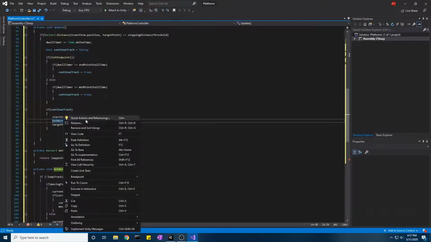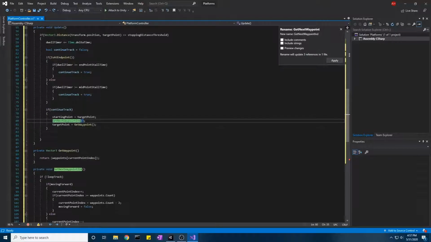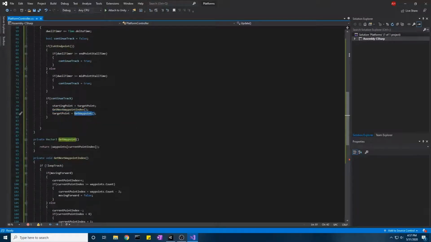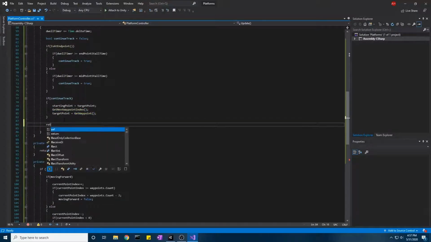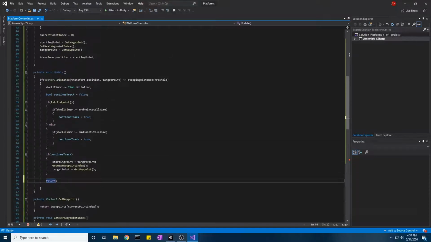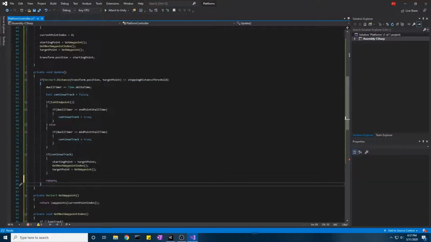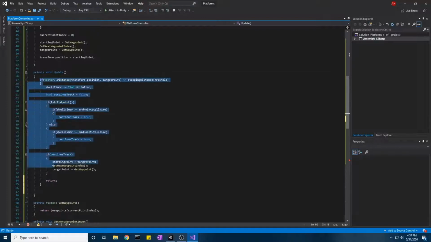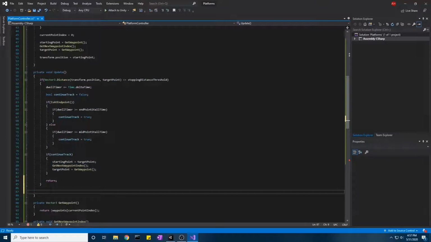And actually, now that I think about it, this does the index. It doesn't get the next waypoint. It gets the next waypoint index. Then this just gets whatever their current index is. And then in here, we'll just return. Because if we're at our point that we want to be, we don't want to do anything else. And we are just about to do something outside of this if statement. So if we're not at our target point, then right here we're going to want to do something else.